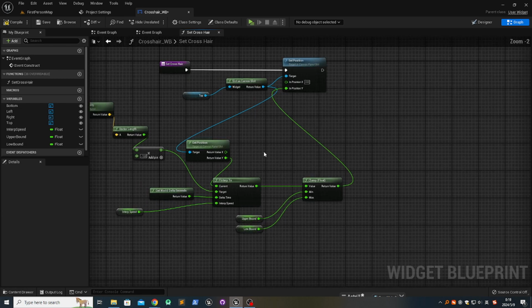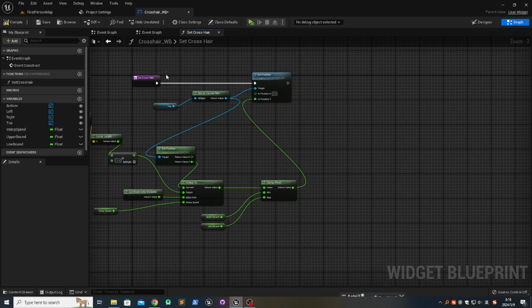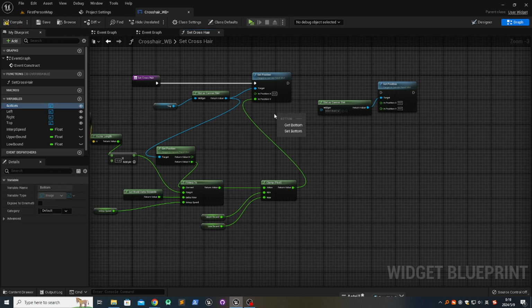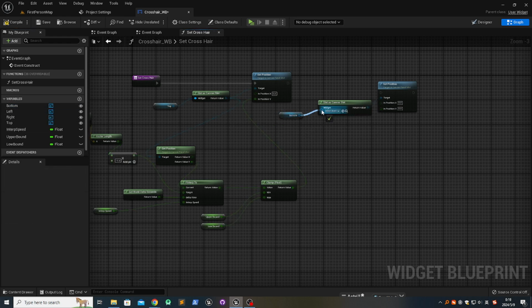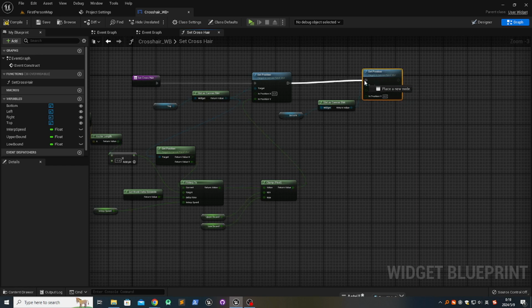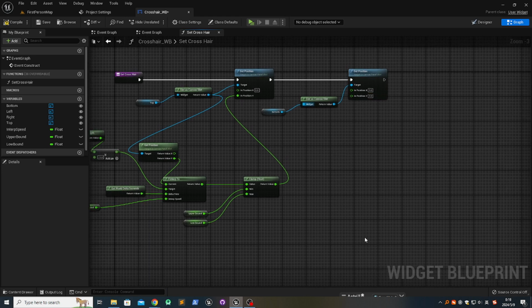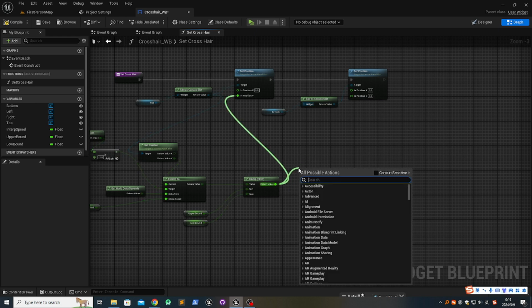So let's just duplicate this guy and drag our bottom here. Then out of the clamp value, we should multiply.